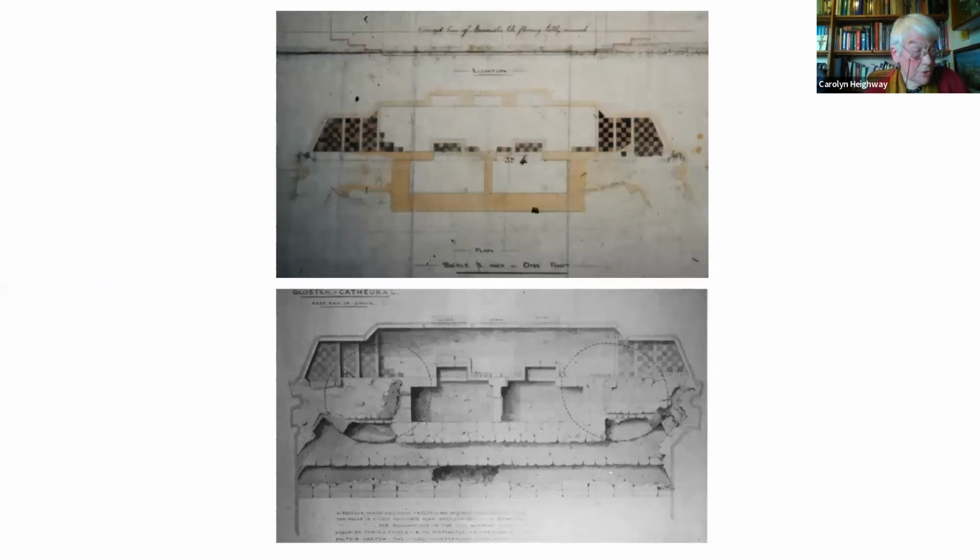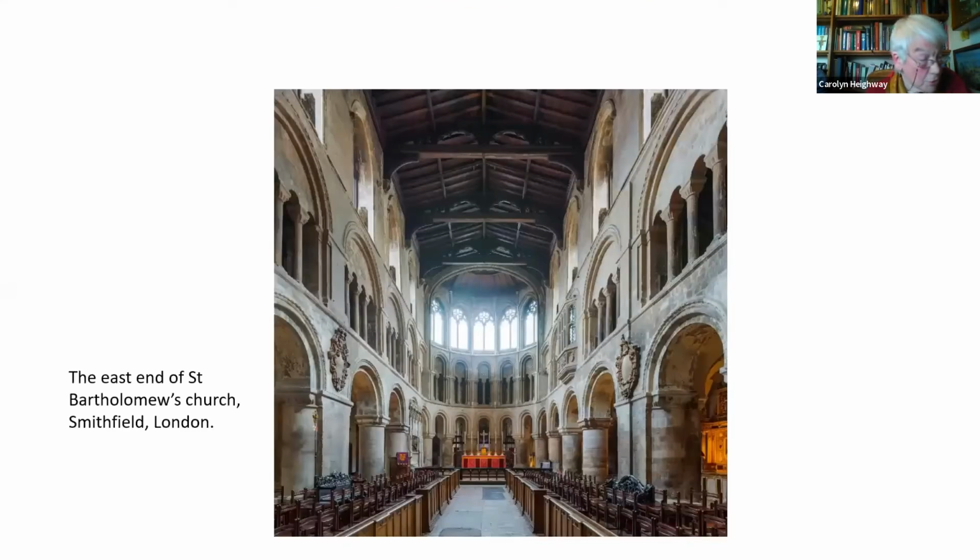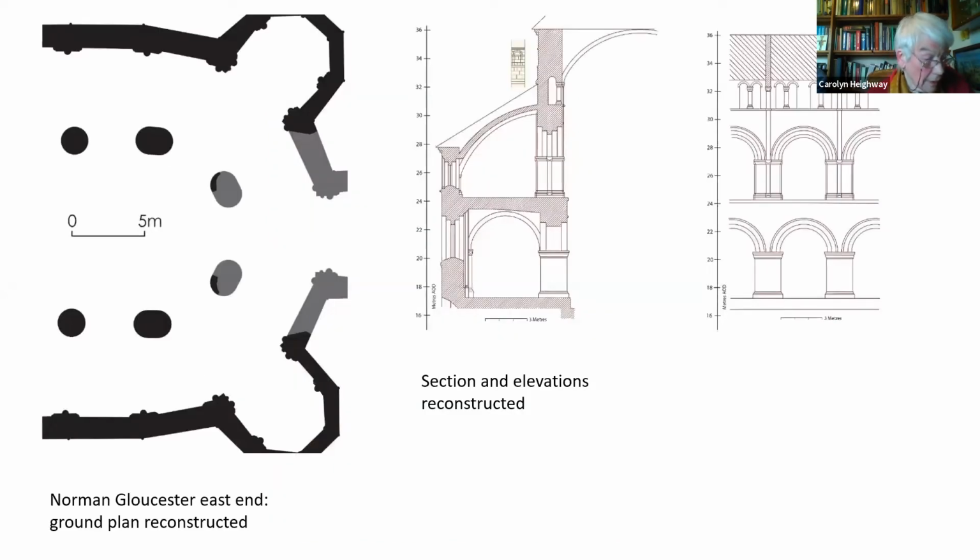During the 14th century transformation, the two central piers, presbytery and tribune level, were removed. 19th century excavations at the installation of the reredos, as well as the recent survey, showed that the design of the four was unusual. They were very slightly ovoid. In most Romanesque churches, the piers were all the same size, and on the curve of the apse, the arches got tighter because they had to be closer together. But at Gloucester, at ground as well as tribune level, the eastern four piers are slightly elongated so that the arch spaces can all be the same size.